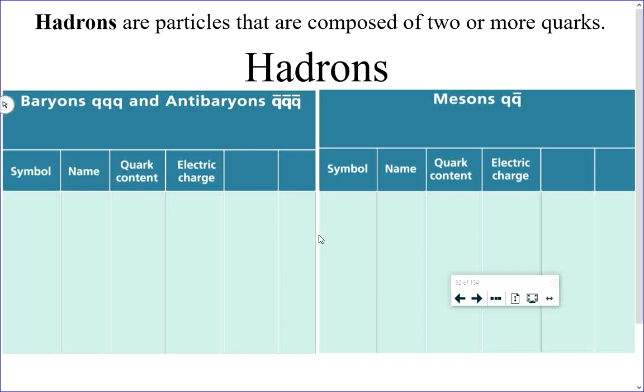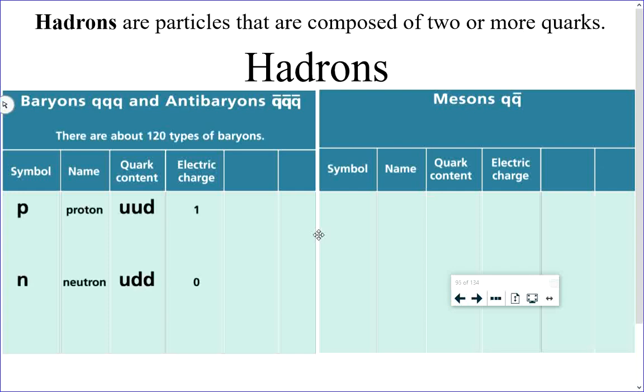So, and this, I don't think you need to know this, but baryons are the subclass of hadrons that have 3 quarks. And mesons are the subclass that have 2 quarks. Baryons always have 3 normal quarks or 3 antiquarks, antiparticle quarks. Mesons, strangely enough, have 1 of each without annihilating each other. Really weird. There are about 120 baryons. Two of them are protons and neutrons.